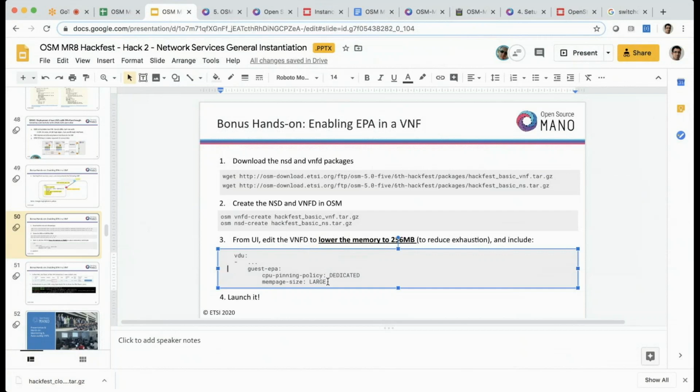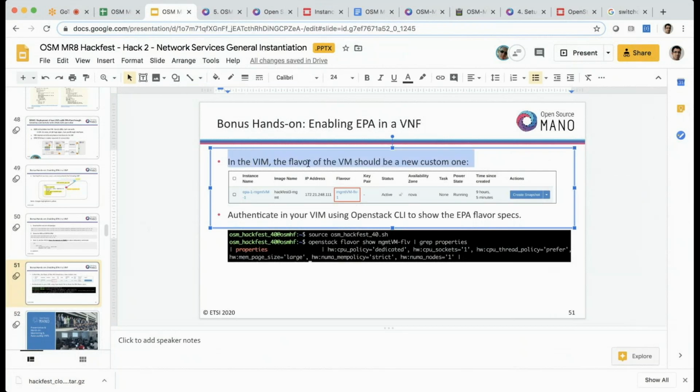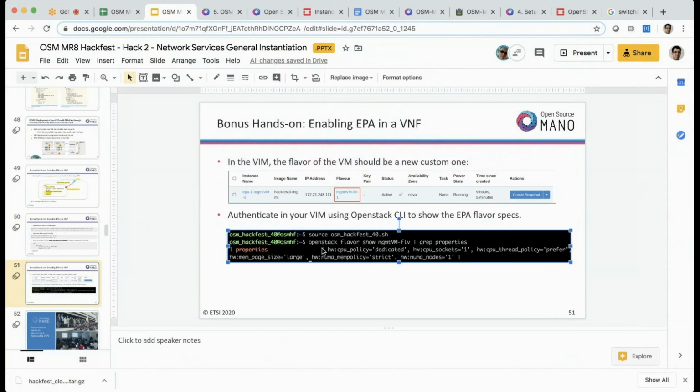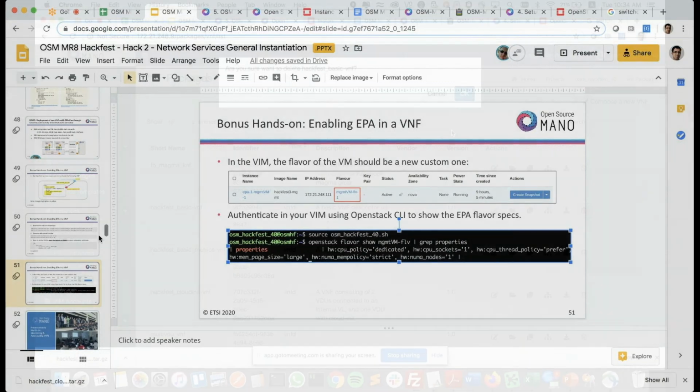So you will be able to see that a new flavor is created and assigned to your VM, and also since we added an OpenStack client to your OSM virtual machine, you will be able to see the properties of that flavor, and you will see that it's asking for some dedicated properties.